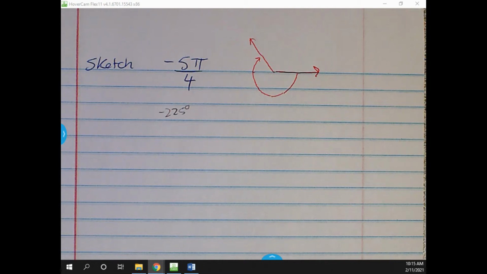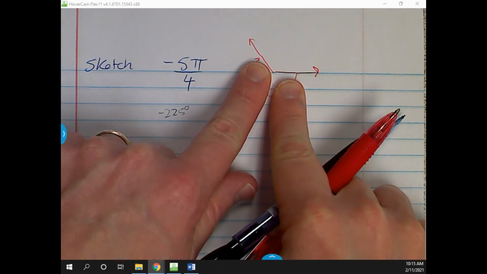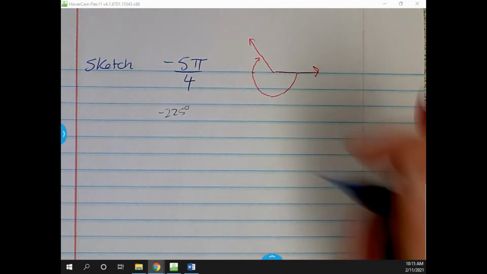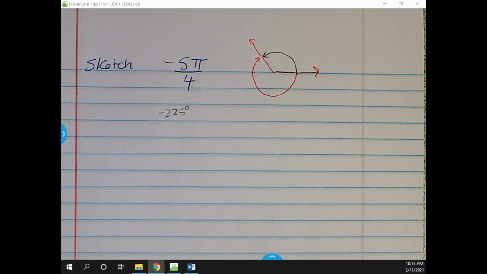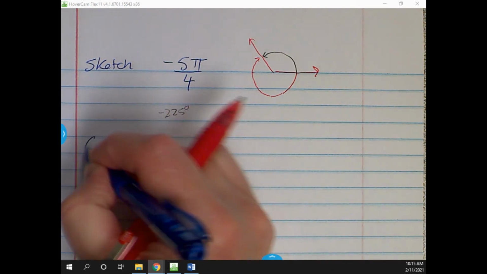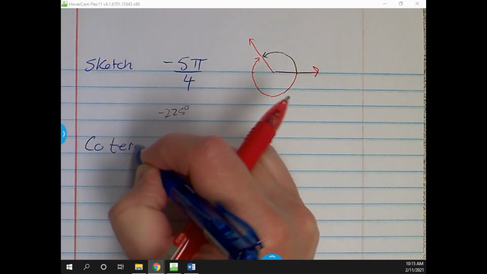Now, here's where they tie in with this one, because if they didn't give you any arrows on this one, if they just gave you this angle and there were no arrows, you wouldn't know which way it was, because you could either go that way or wind up that way to end up at the same location. So this is where they go with the next part of it. They're going to talk about coterminal angles.